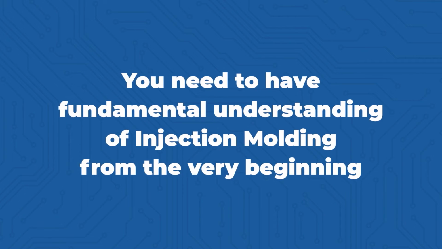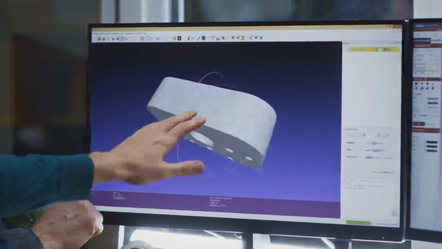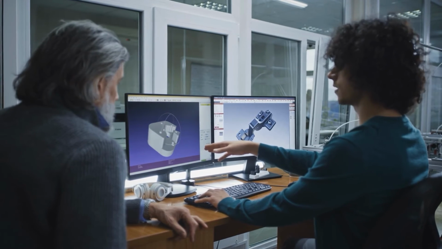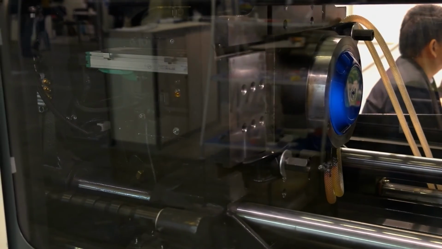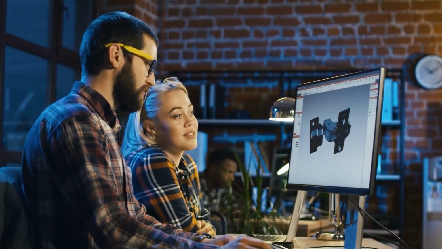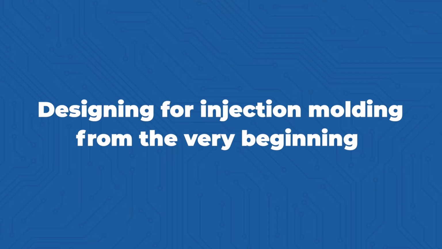But you need to have a fundamental understanding of injection molding from the very beginning, because what commonly happens is people will either do it themselves or hire a 3D modeling expert who knows nothing about injection molding, and they'll design this great enclosure or part for your product, but then when you go to actually have it injection molded or manufactured, you realize it's nowhere near ready for manufacturing, and the design has to be redone from the very beginning. That's obviously not something you want to have happen. That's why you need to design for injection molding from the very beginning of the design process for the enclosure.